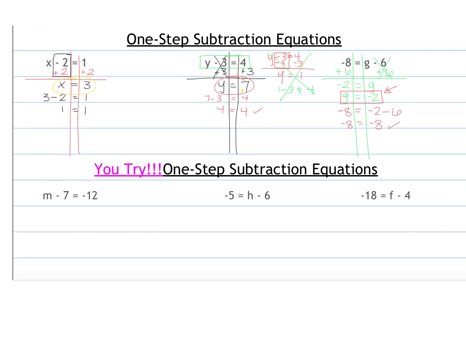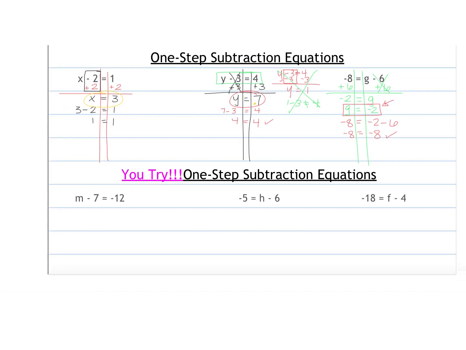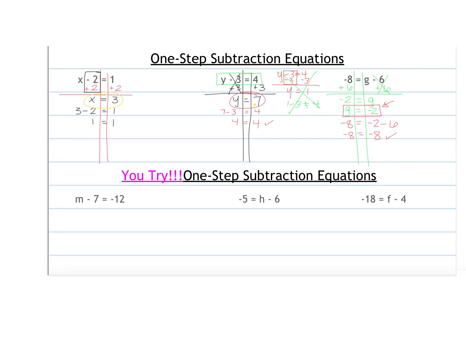Okay, 3 more questions that I want you to do on your own. These are very important to know and understand because this is the foundation of our whole unit of solving equations. You need to make sure you understand all of the steps so that, again, when it gets harder, you know the steps. So if you can do it in your head, great. You should be able to do some of them in your head, but you need to understand all of the steps, and that's what I'm going to be looking for in your notes. So pause me and do these 3 problems.